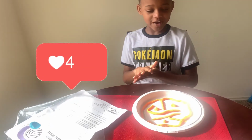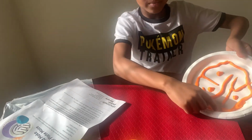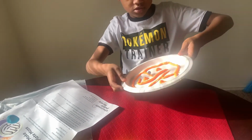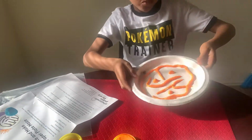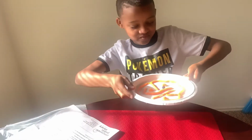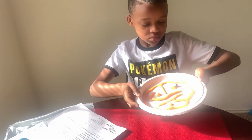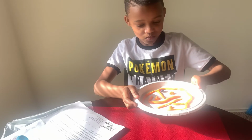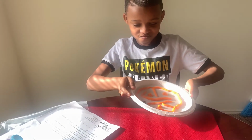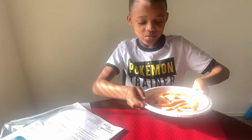So we made it harder, and now you just drop it in anywhere, and this is the finish line right here, this little hole right here, if you can't see. So I'm gonna drop it in randomly, and we made some pegs. No. Oh my goodness.